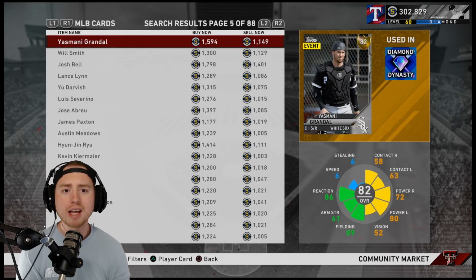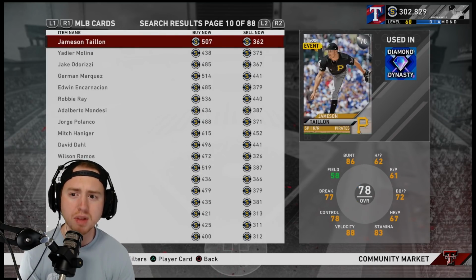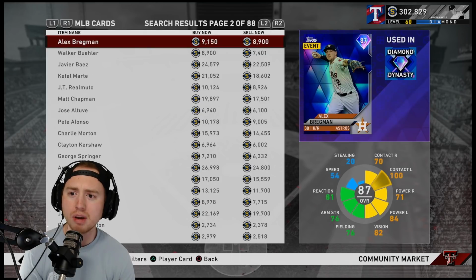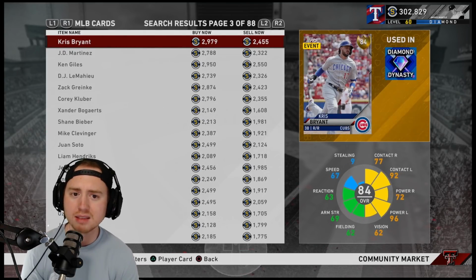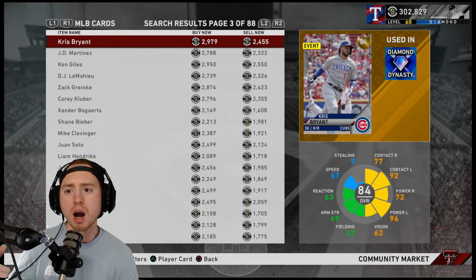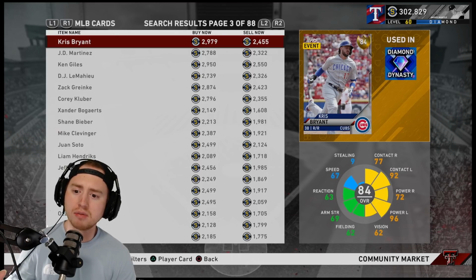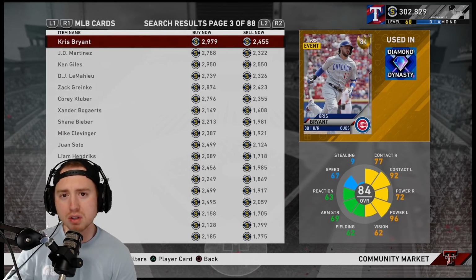Now, again, as we get down to these lower value cards, your silvers and the bronzes, there's not going to be as much fluctuating, but with your higher end golds, your diamonds, things like that, there's going to be a little bit of fluctuation each day. So you want to go through, understand the market, and take advantage of that, be able to buy some cards at discounts.